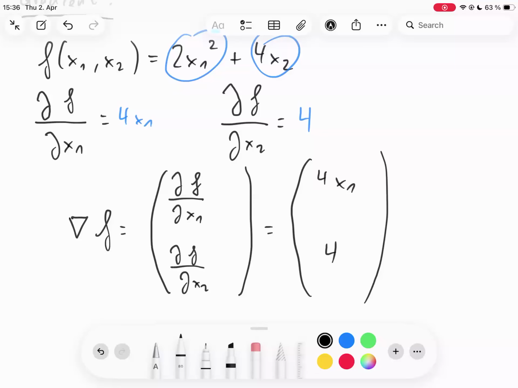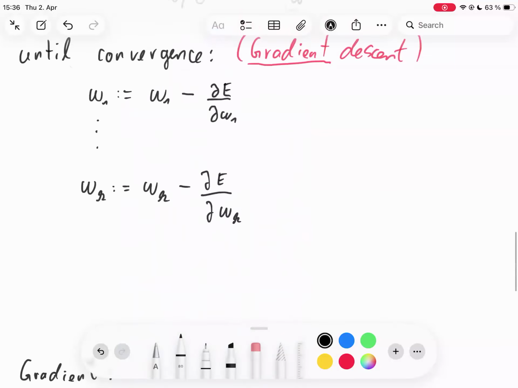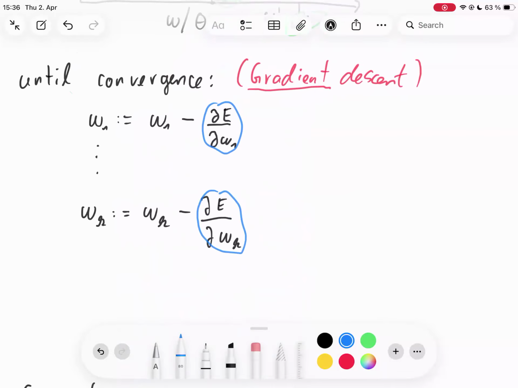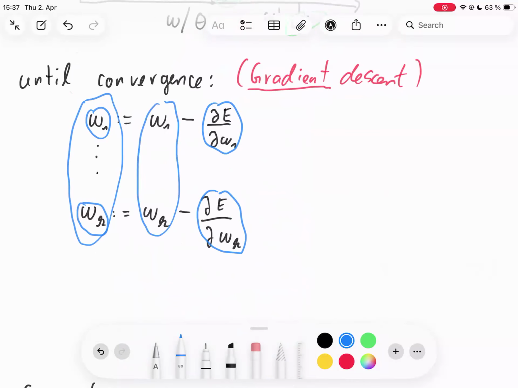Good. Now we can wonder why this algorithm is gradient descent. Because what I have here is a partial derivative. Here I have a partial derivative. So in fact, this algorithm could be rewritten, and we could say that I have my weight 1, I have my next weight. Finally, I have all these weights in a vector, and I have all the partial derivatives in a vector. That's why this gradient descent could also be written in vector form.